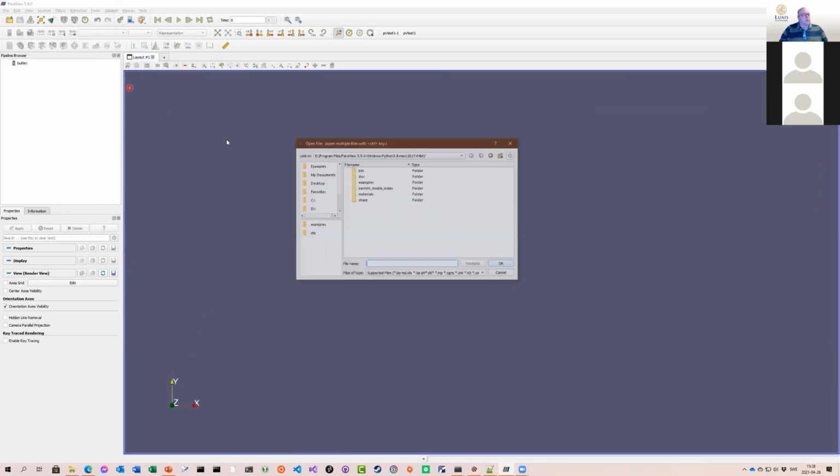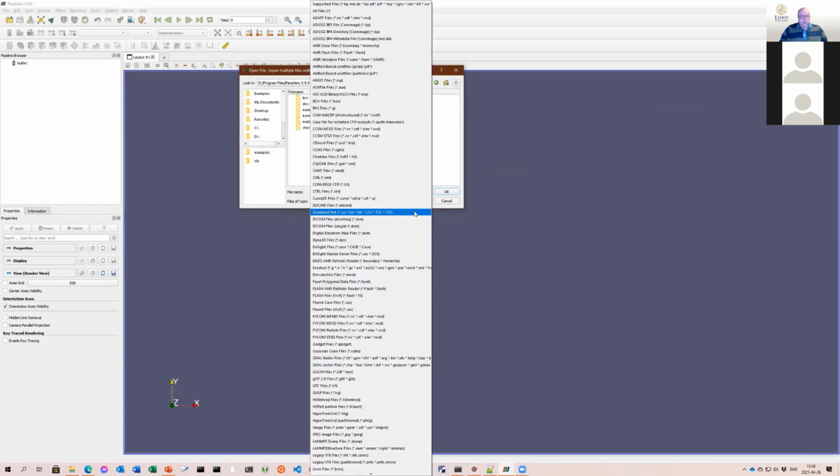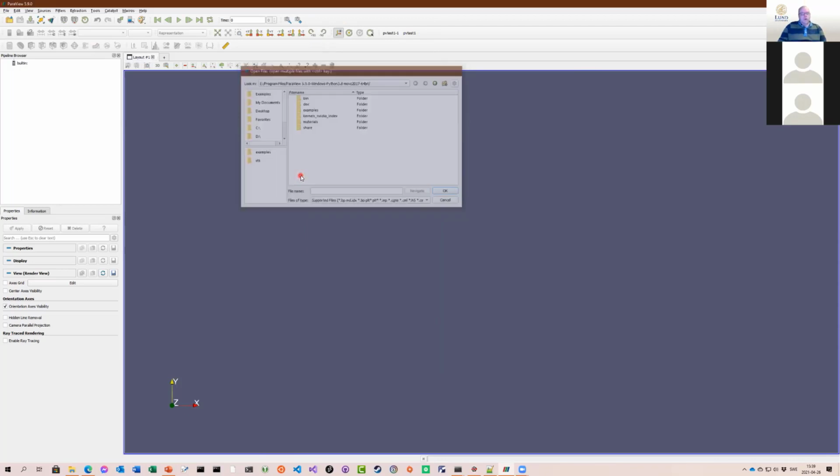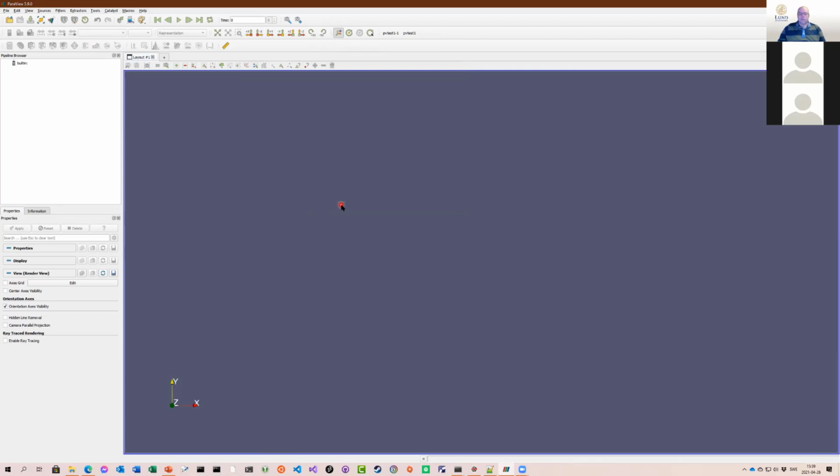If you look at the open dialog box here, you can see that ParaView by default supports extremely many input formats. But we are only going to use one. But when you want to use it in your own work later on, it could be a good idea to look at what the supported files are and use them. We are going to use something called a VTK file, or .vtk, and that is a text-based or binary file that contains your model. We are going to use Python to generate these models.